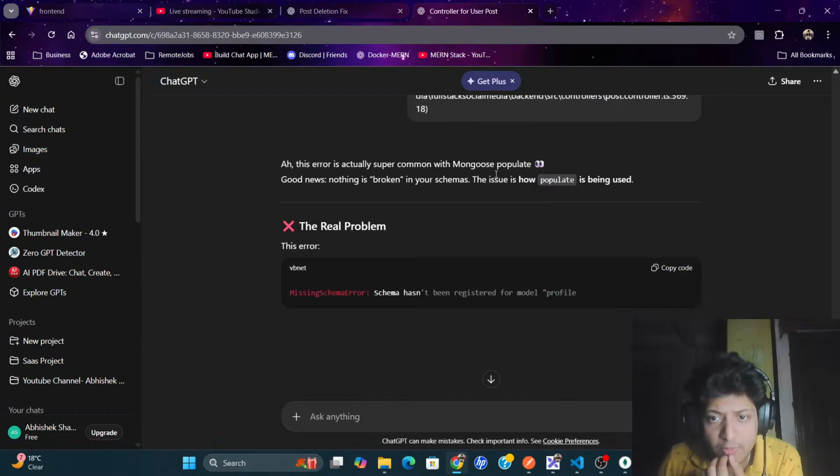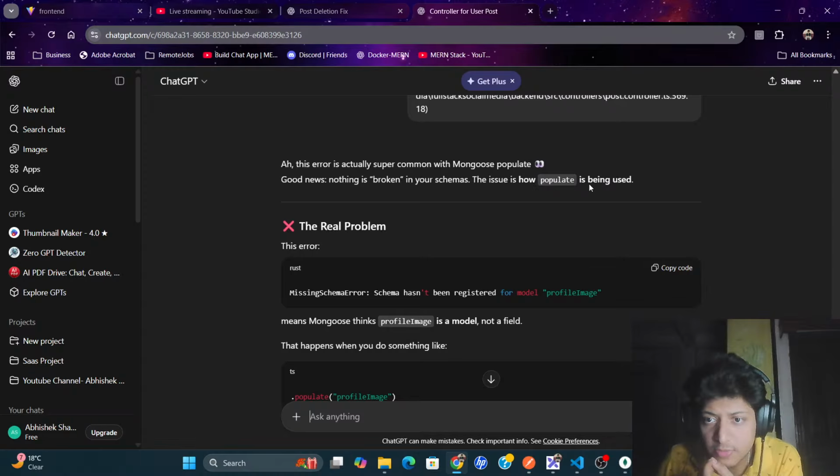This error here is about MongoDB, but nothing is located in your schema. There is a property being used. Here is the problem: missing schema.